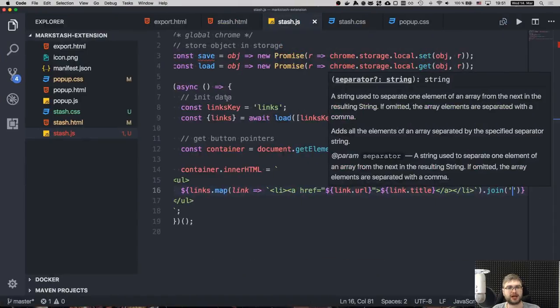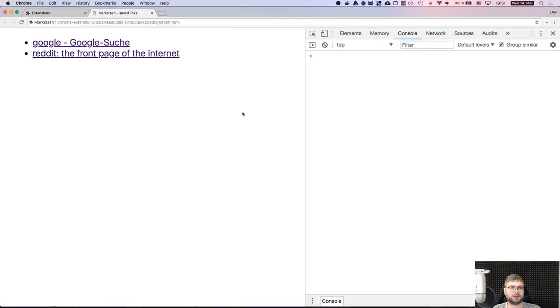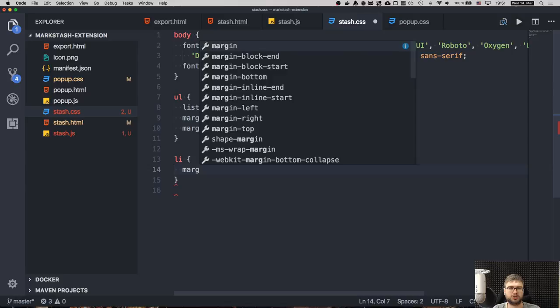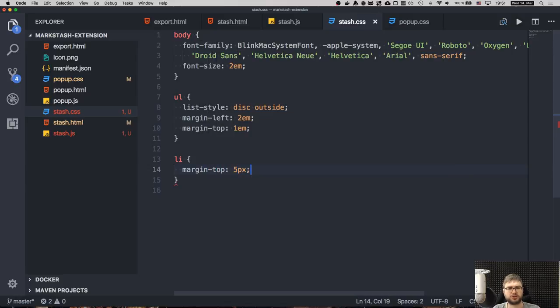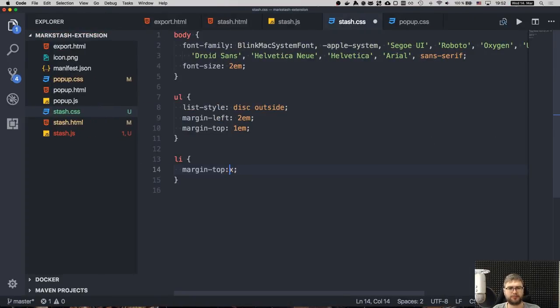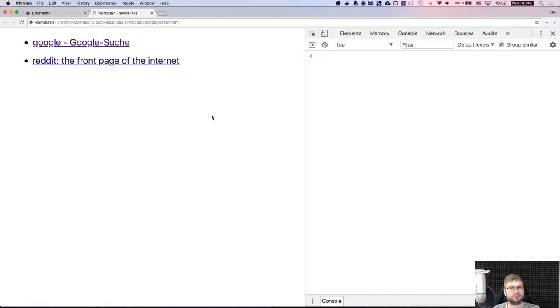This is what I'm thinking. Because I have all of these things and we need a thing. Okay, so first of all, let me see, margin top. I guess we can just apply this to the body. There we go. Okay, that looks nicer. And then we're going to say li is going to have a margin top. Let's just give it a bit of a margin so that they have a bit more spacing between each other, so it's easier to read. There we go. 10 pixels seems to be maybe 1em. I don't know, 1em is probably a lot, or yeah, 0.8em. Nope, still too much. 0.5. There we go. Okay, that looks nice.